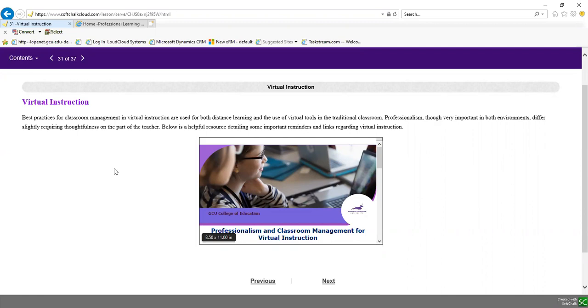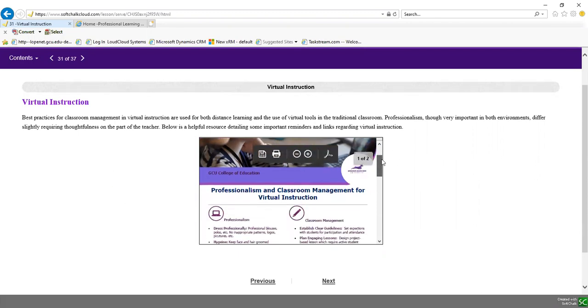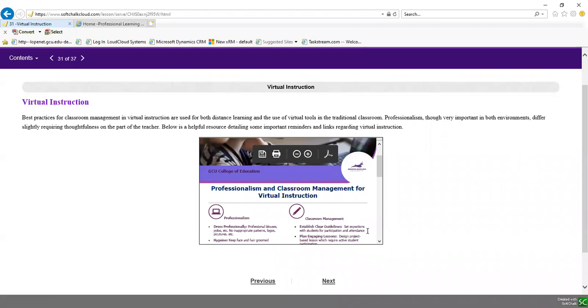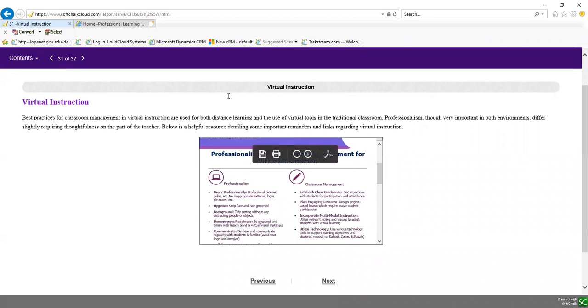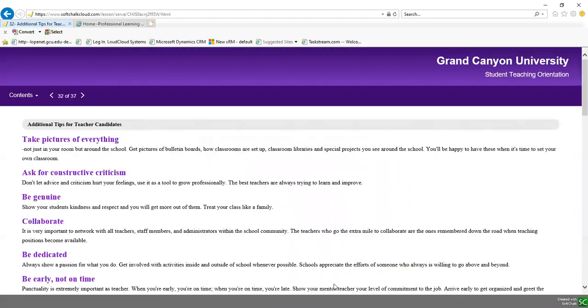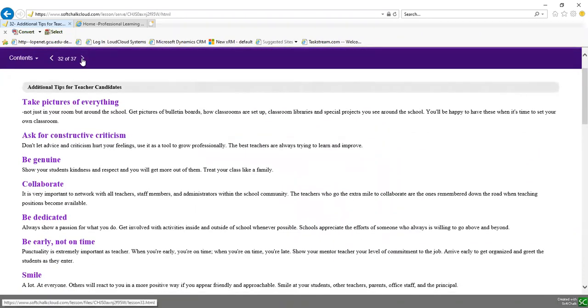In the case that you have been approved to work in a virtual academy, or you are completing maybe a hybrid situation where your school site and the cooperating teacher is doing some days in the classroom and some days virtually, we just wanted to make sure we gave you some additional resources on what professionalism and classroom management looks like in that virtual environment. So know that you can certainly come back and reference this resource as well. Again, just additional tips.